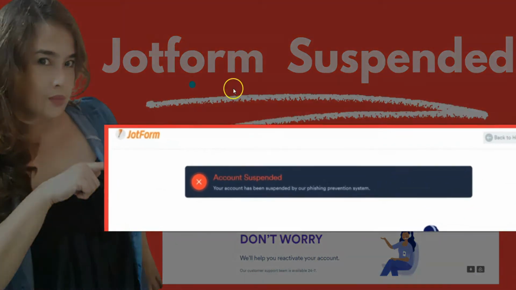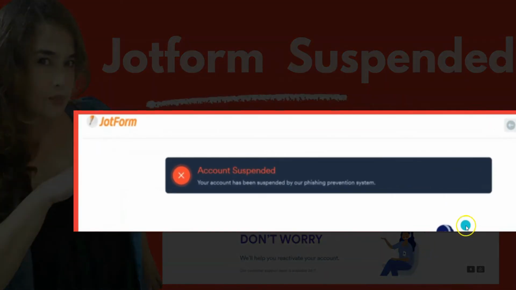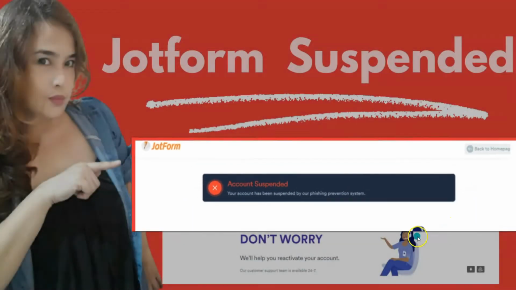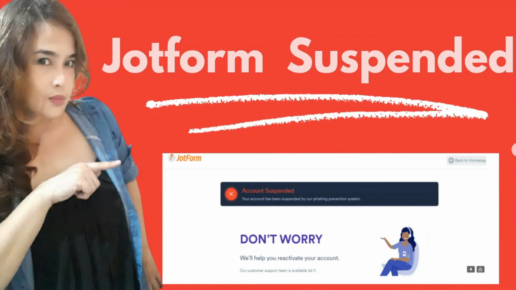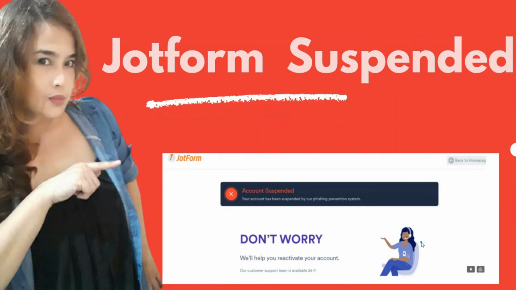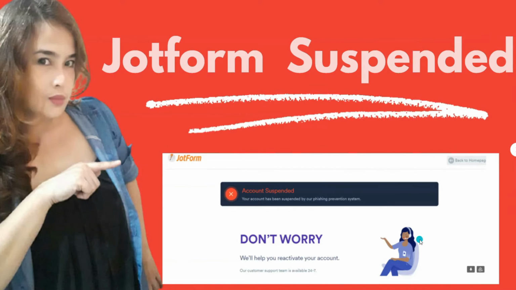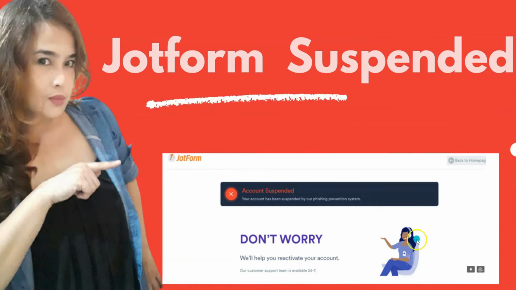So if you receive this notification that your Jotform account is suspended, or your account has been suspended by our phishing prevention system, this is the Jotform phishing prevention system, all you have to do is get in touch with their support or create a support ticket to be able to troubleshoot this.